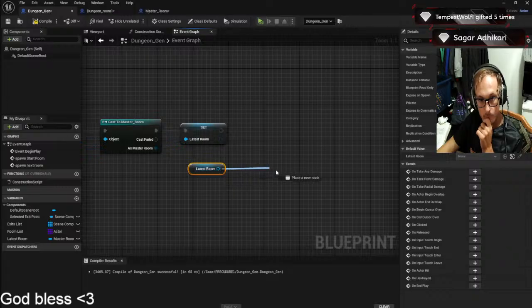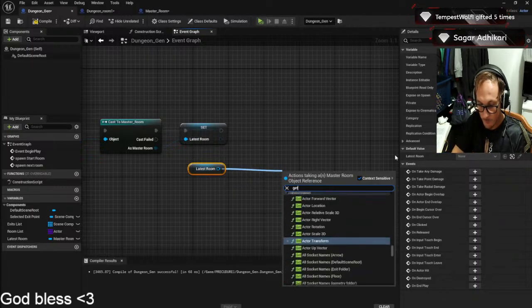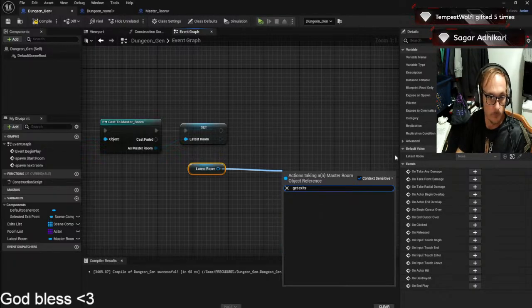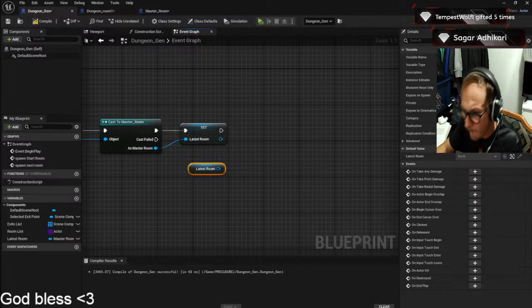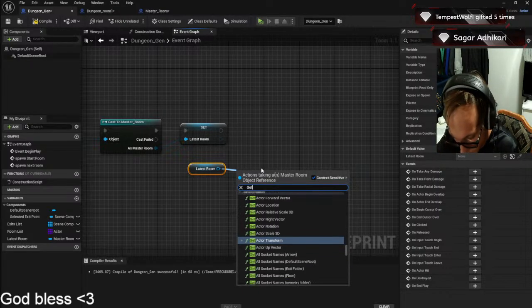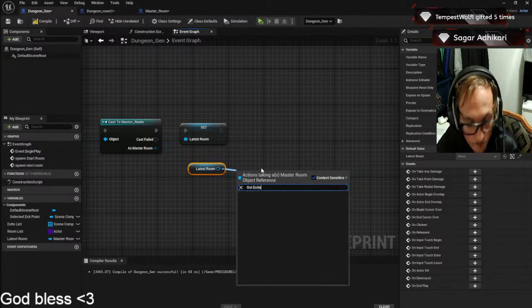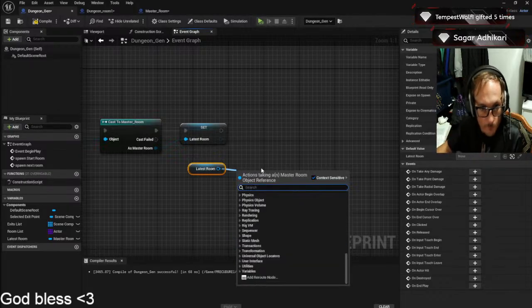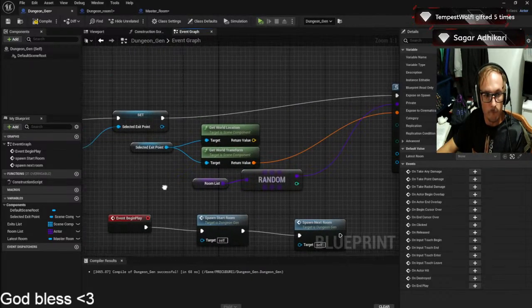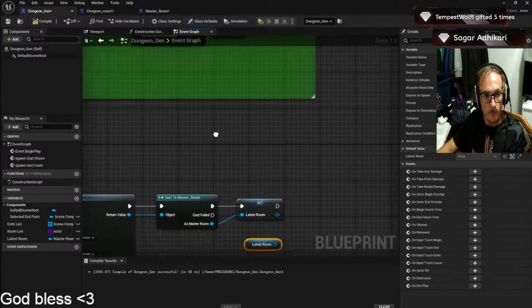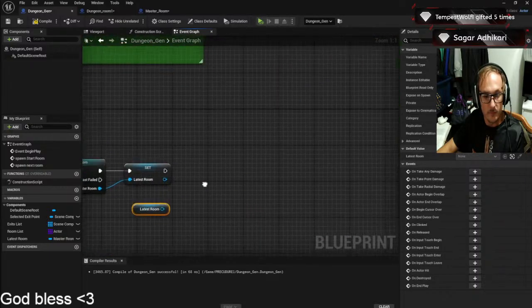So get exits, it's in the bottom. Now we're getting the folder again, just as before. Drag out. It's just exit folder.